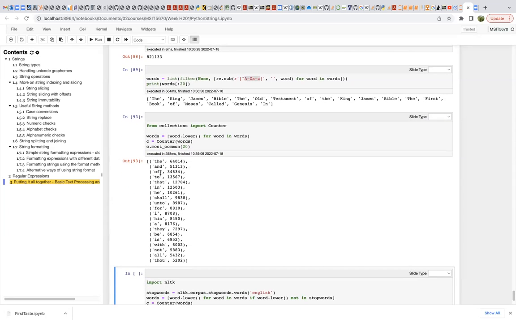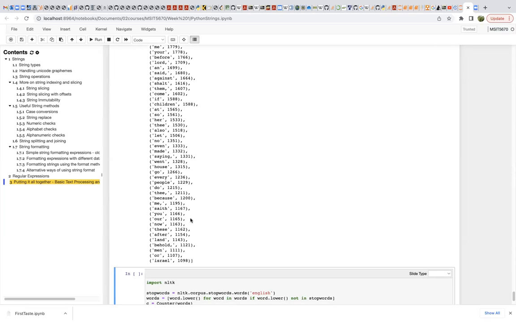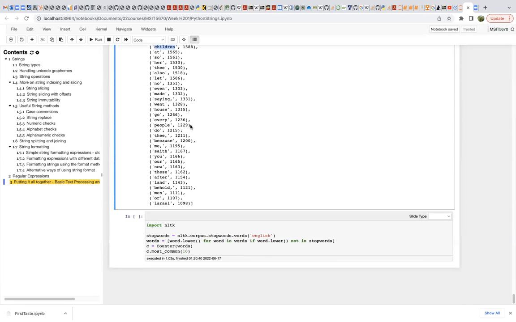Again, these are words we usually call stop words. Let's say top 100, and see whether we get something meaningful. Yeah, we probably get something meaningful now. Israel, right? So this is no longer a stop word. The other ones still are, like children. So children appears this many times. That's how we get an idea of a book or a text file.